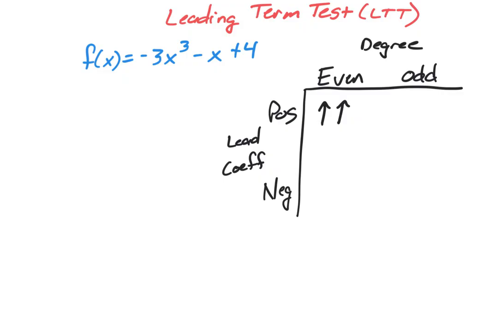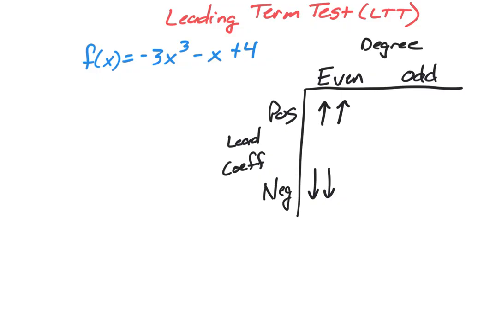If I put a negative in front of that, so like negative 2x squared, it's going to take that parabola and flip it upside down, right? And so instead of up, up, it's going to start down and it's going to finish down, okay? And once again, anything that has an even degree, 2, 4, 6, okay? And probably 2 and 4 are the two most common ones that we're going to see. It's going to either go up, up, or down, down.